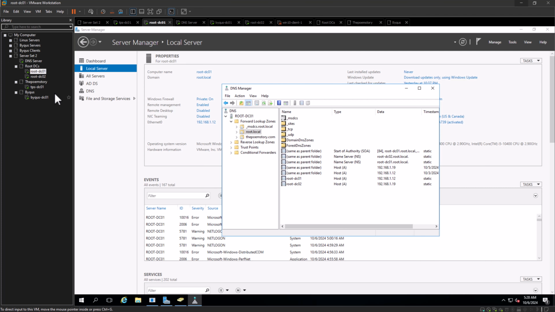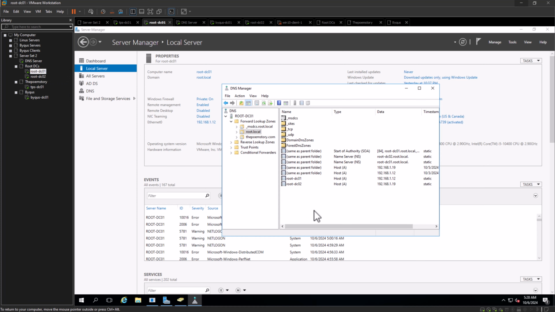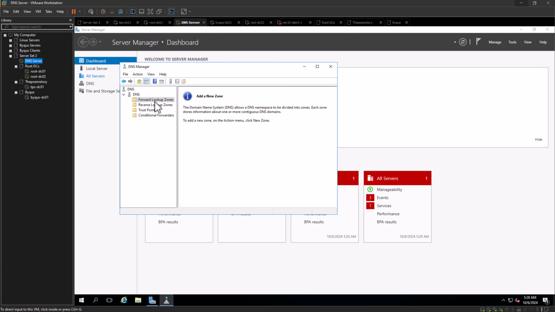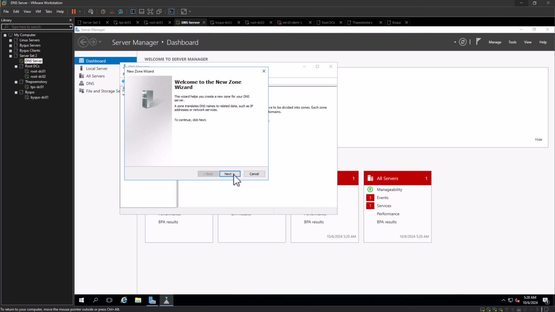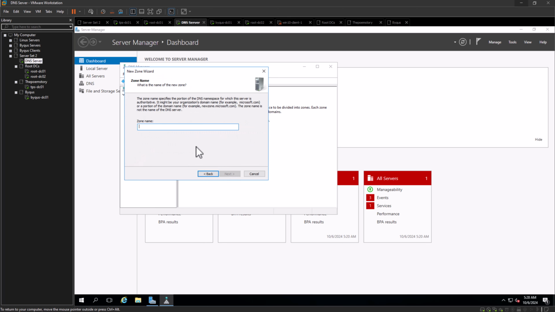This is root.local, this root DC01. We'll go to the DNS server and create a forward lookup zone. Right click, click new zone, next, and click secondary zone. Click next. The zone name will be the same as your domain name.